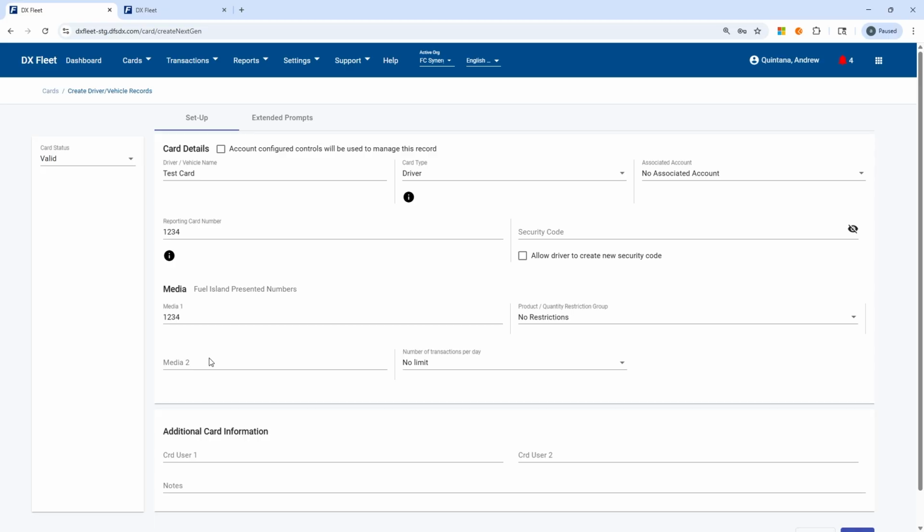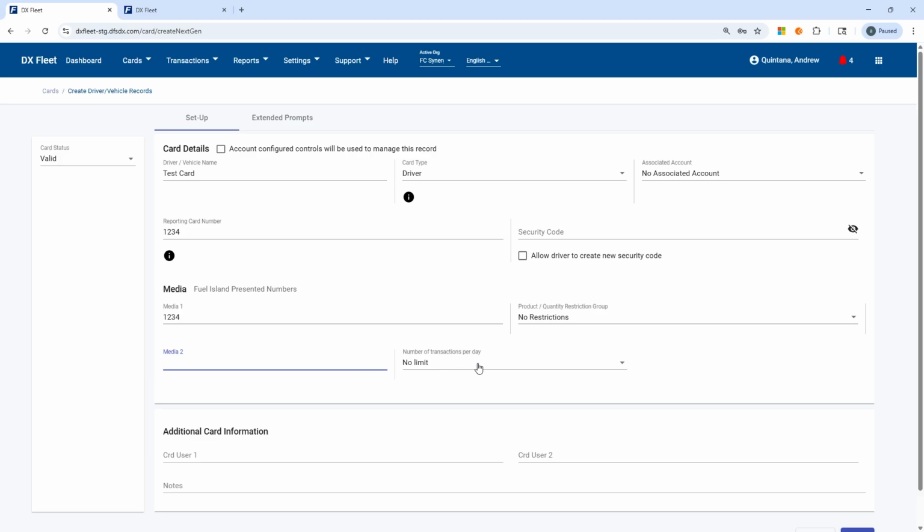Media 2 would be if you have a second card number that this card can fuel. This will basically be a second number to this first number here. Most people aren't going to be using this, but in case you needed to, say a temporary situation where your card reader went bad and you need a new card reader, you can enable a PIN number and use a PIN number instead of your normal card. Or if you needed to replace a card and you wanted to keep everything the same here, you can just edit this, but for whatever reason, if you wanted to add a second one, you could.